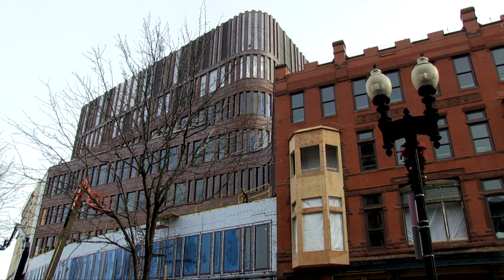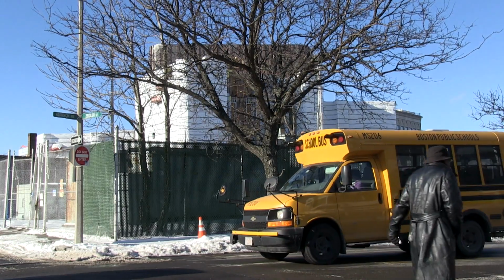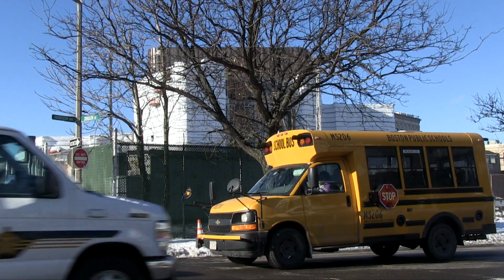When you stand back and look at it from the street, every night when we're walking out, there's three of us that look up and say, geez, I wonder if that's what it's going to look like at the end. And people just walking by have commented on how nice it is and how much they hope it brings to the neighborhood.